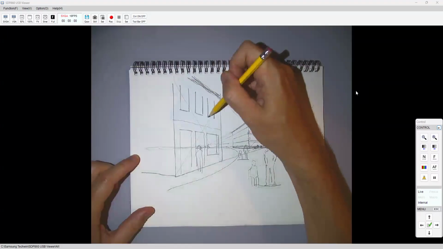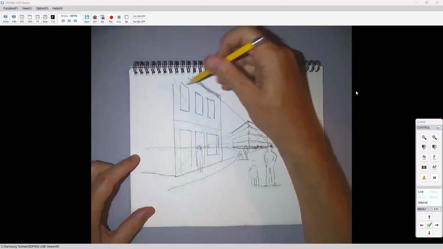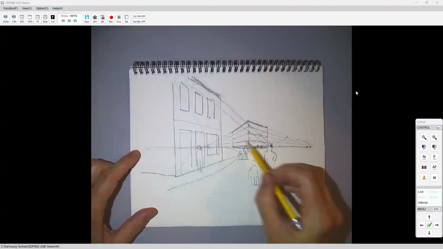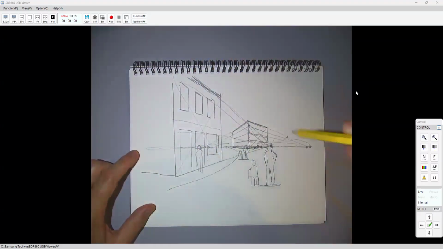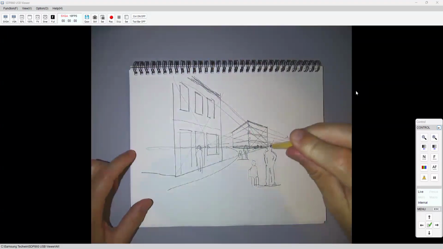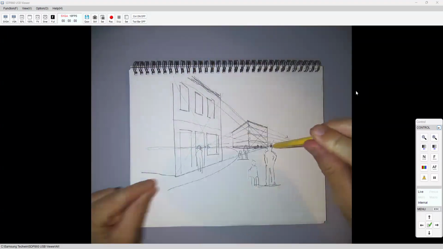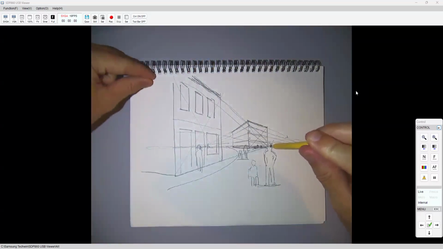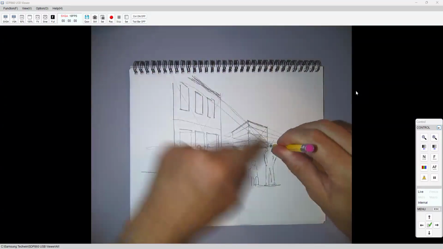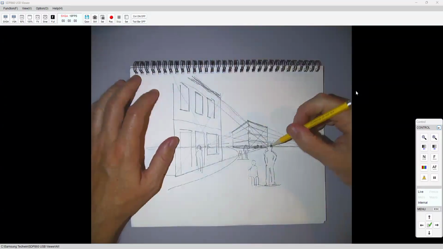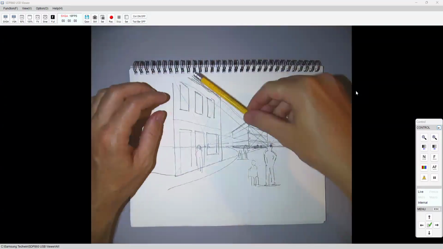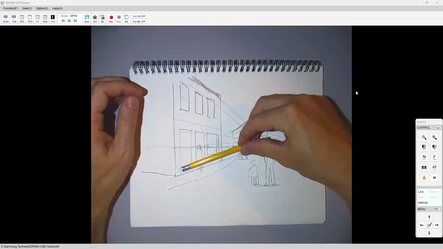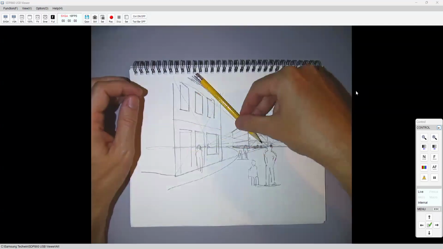Some punched openings here, but all these horizontal lines are theoretically vanishing to that one point. Sometimes people will put a pin in the point and then have a little thread or yarn, and then they can pull that yarn around. It's kind of like a check on every line that you draw to make sure that it is in fact going back to that point. Or you take a pencil or a ruler and you can just pivot around a point, and all those lines should be vanishing to that point.